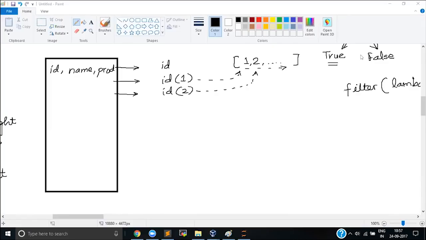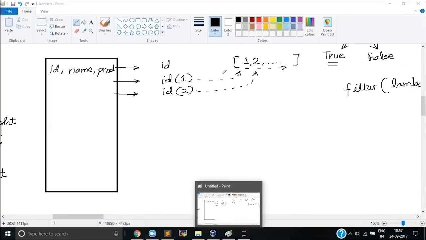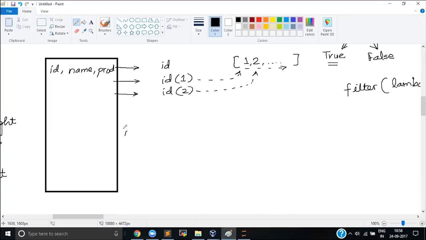Yeah, so that's true. It is going to work. It is perfectly fine. But the only problem is, suppose you have 100 lines. There can be more than 100 lines. There can be thousands or millions of lines. So for every line, you are scanning the whole list, and after scanning the list, you detect whether the ID is there or not. So that will take time.